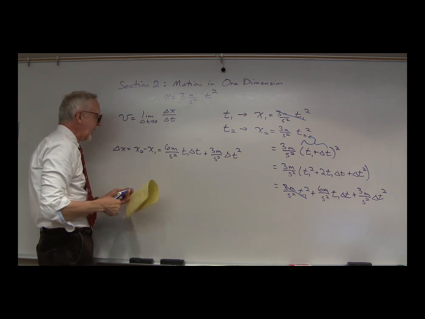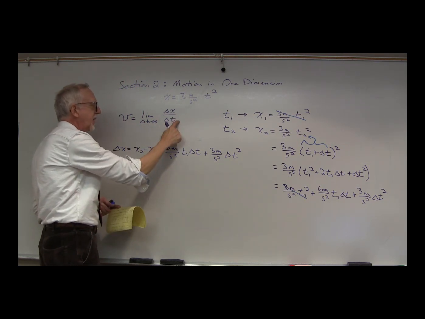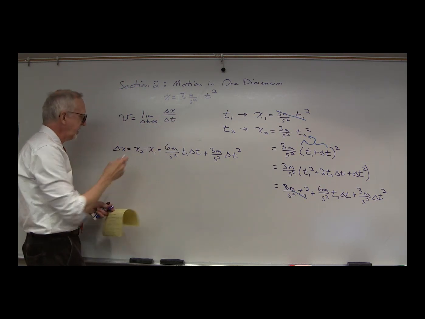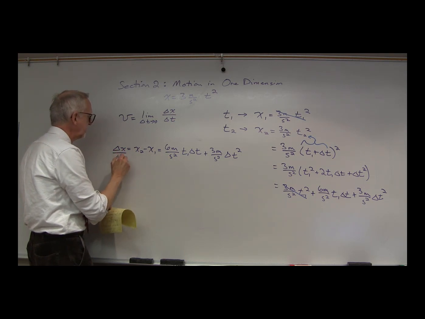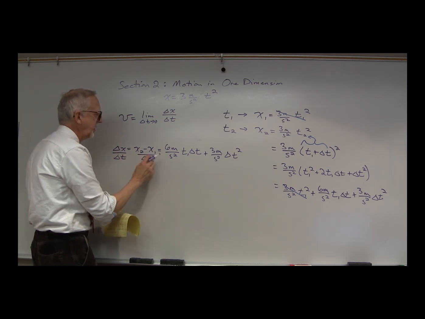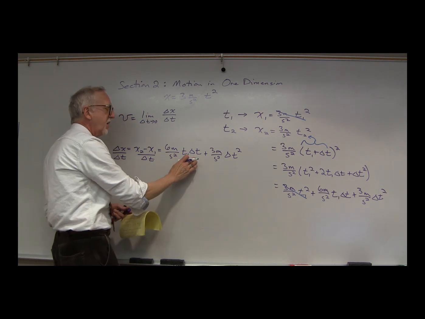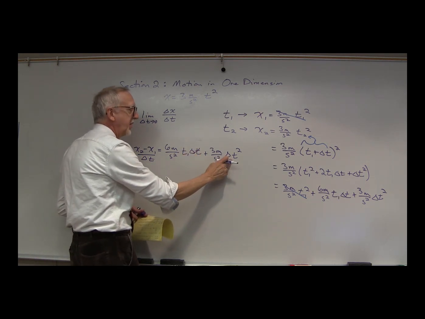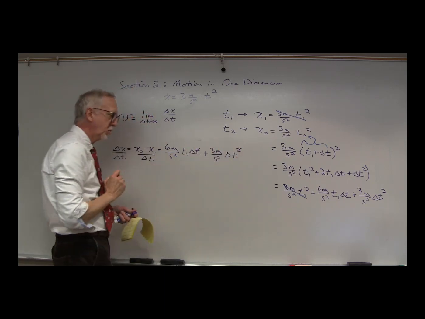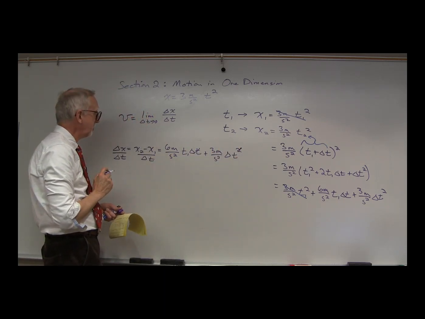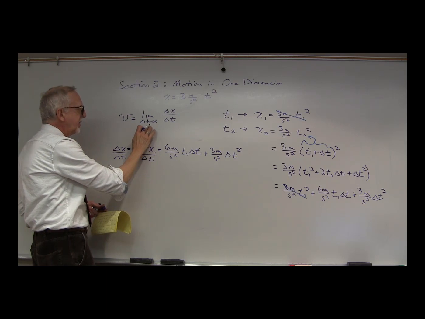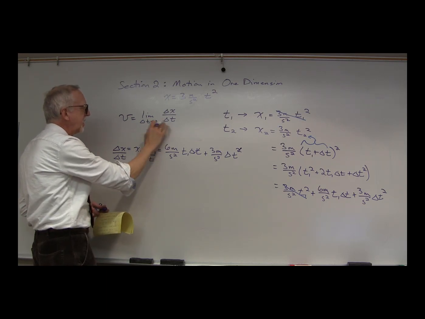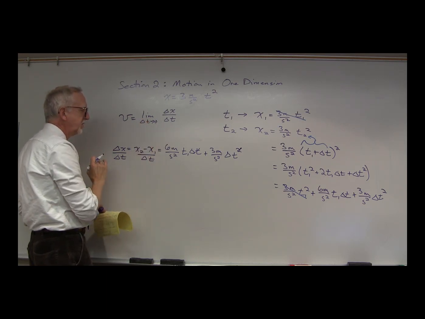To find the average velocity, we then have to take delta x and divide by delta t. So let's take this and divide by delta t over delta t. And what happens? When we divide off a delta t, this term cancels off. And we've got delta t squared. One of those will cancel off. There we go. So we now want to take the limit as this thing has delta t go to 0.